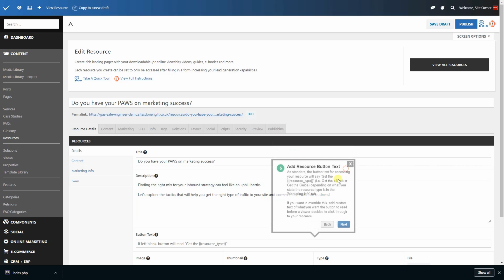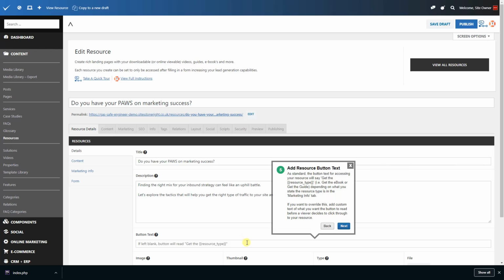You can include the text that you'd like to appear on the button for your resource page, which will default to the resource type. So for example, if your page is offering an ebook, it will say "Get the ebook." If you're offering an infographic, it will say "Get the infographic." You can always override this by including custom text in here, which I'll do now and call it "Download now" for my resource.